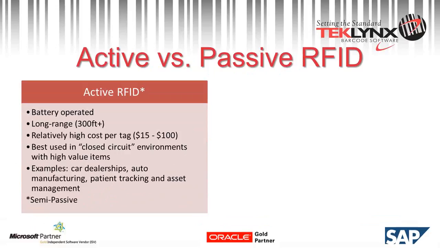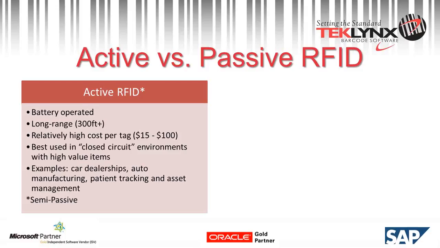So great. We talked a little bit about what RFID is, so then we also have to talk about the different kinds of RFID that exist. Primarily, there are two major types of RFID. There's what is known as active RFID and passive RFID. To start with, we'll talk about active RFID, which is RFID tags that are battery operated. These tags have a battery-powered source to help amplify the signal or the broadcast of information. These tags have the ability to broadcast out information on their own, to a relatively long range. This is where we're talking at least 300 feet, if not even further.